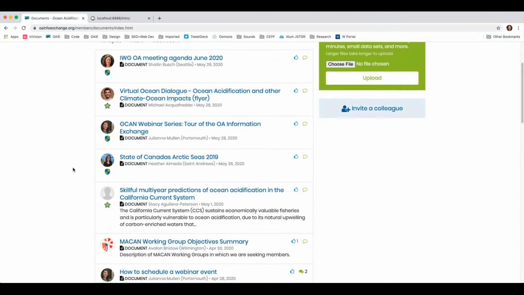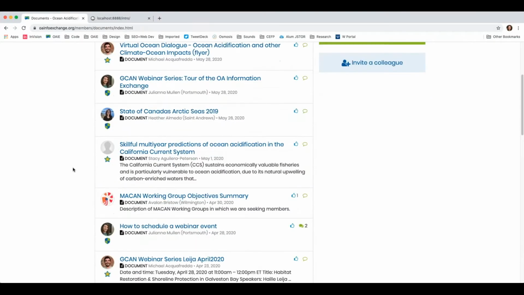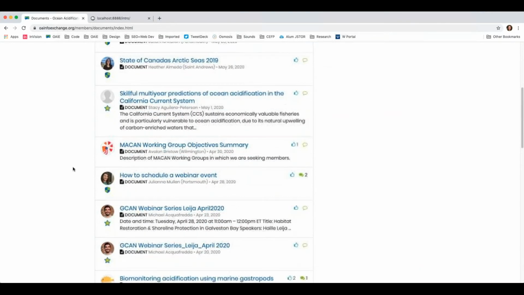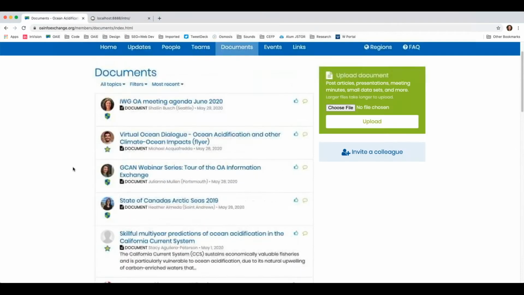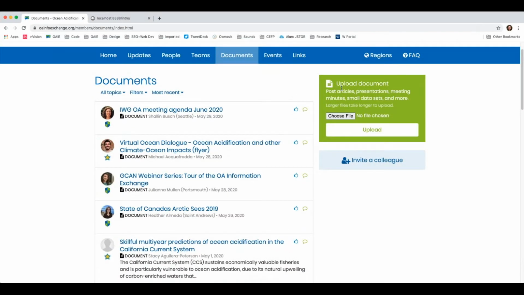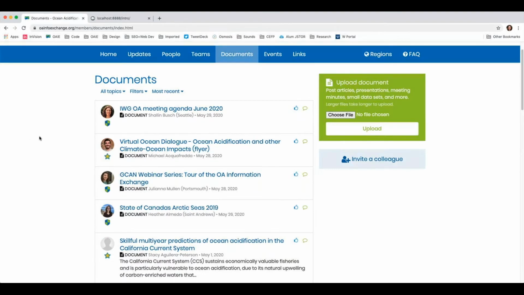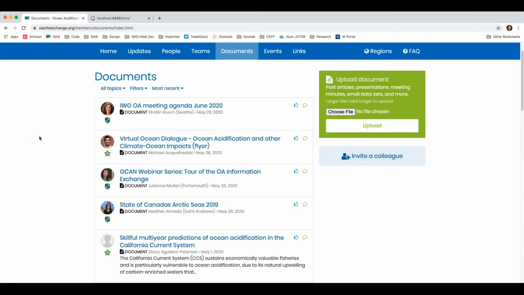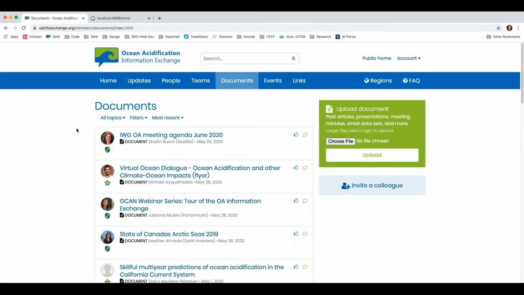So this area says documents, but it could be any kind of media. It could also be a photo, or a spreadsheet. We're not limited to just PDF documents. You can see articles, presentations, and so on. And it's super important that you keep up your topic tags with these, because it's the best way to stay organized and make sure that you can always find the information that you're looking for.